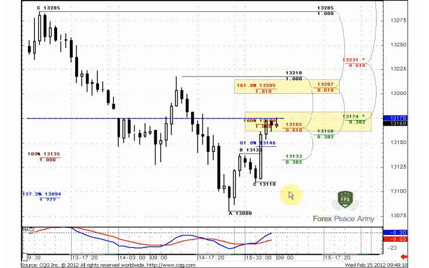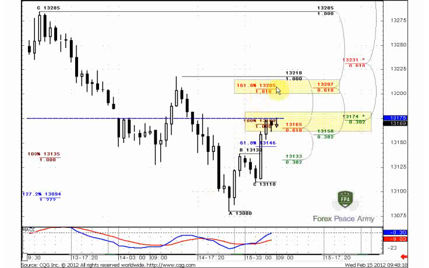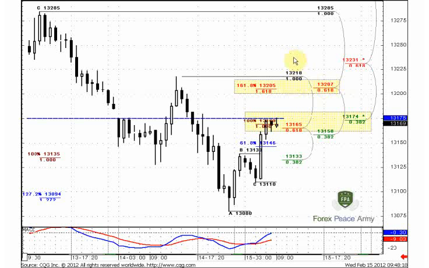We can't exclude that. So how we can act in such environment? I see two different ways how we could trade this situation. The first way is the aggressive one. So we could try to enter short from that area with some small lot, or at least the half normal position that you trade, and place stop above the next area of agreement, above this 132.05, 132.07 area. If market will proceed higher, then we could add more from that level.